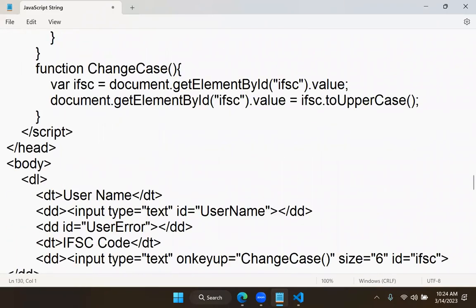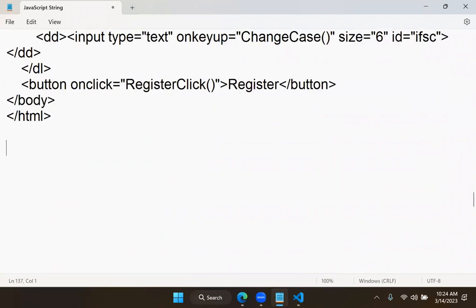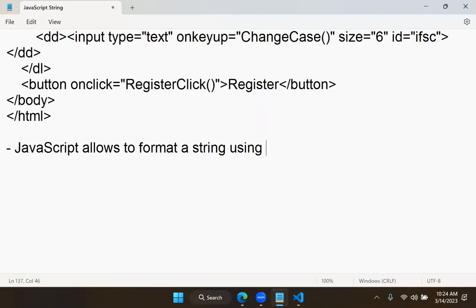JavaScript allows us to format a string using style and class. That means CSS, these are related to CSS. But how do we do that?